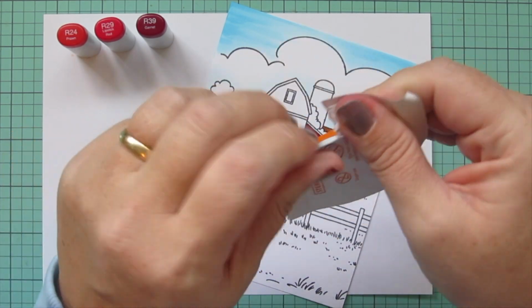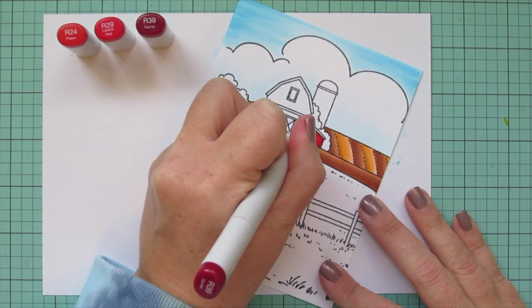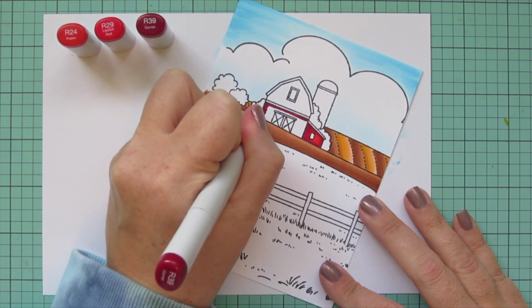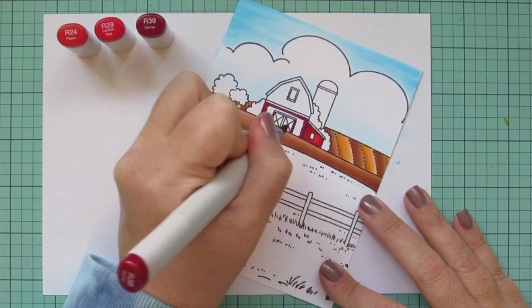And then I got a little bit of Copic on my finger, and it looked kind of bloody, but it was just on there. So I cleaned that off with an alcohol swab, which I keep in my desk for clearing off my craft mat as well. That's a little tip for you if you get some on you. And it doesn't take off your nail polish, so that's really cool.